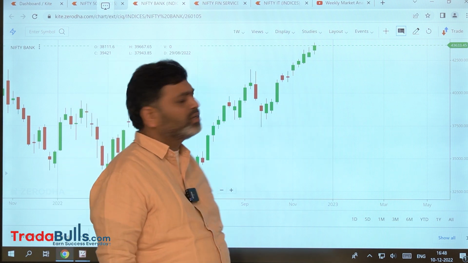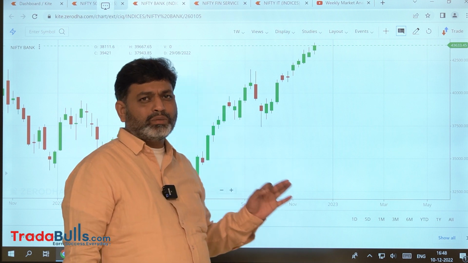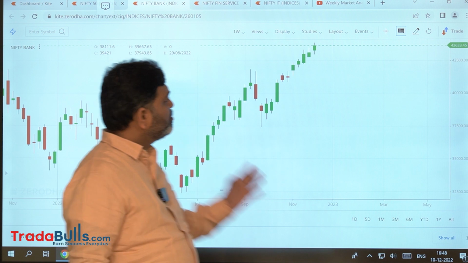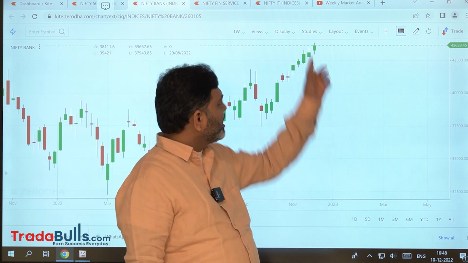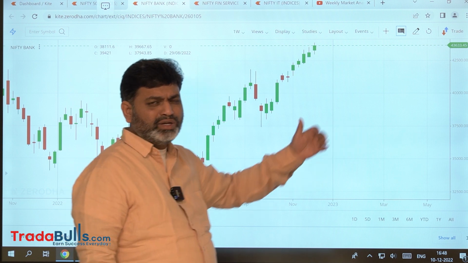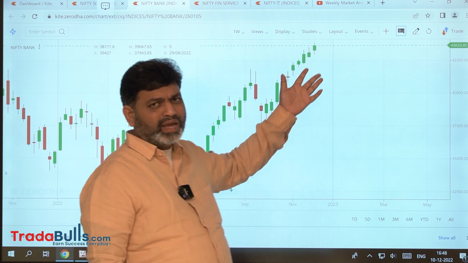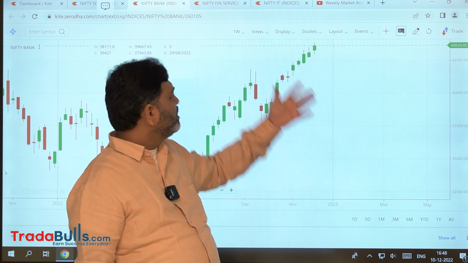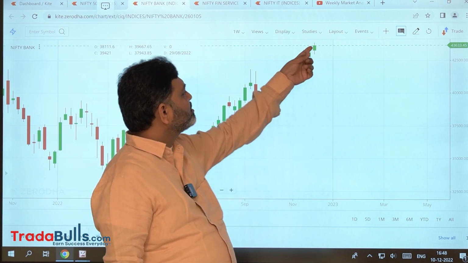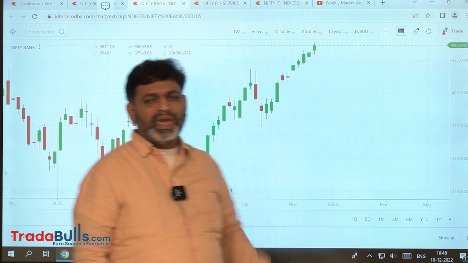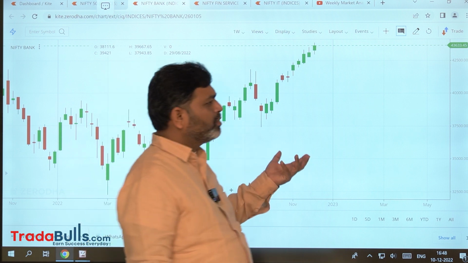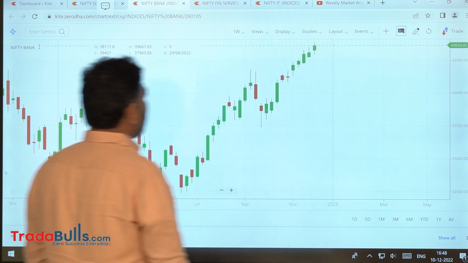So Bank Nifty is very much in a strong uptrend only. At least we need 1 or 2 weeks to consolidate over here to take any direction, whether it is trend continuation or trend reversal. It may take another 2-3 weeks of consolidation. Why? Because suddenly overnight it won't break this much stronger uptrend. So definitely we may expect some consolidation or upward momentum even in the coming weeks in Bank Nifty.